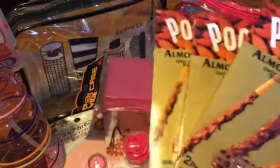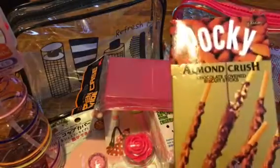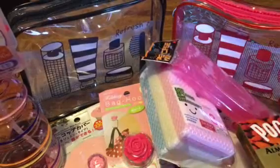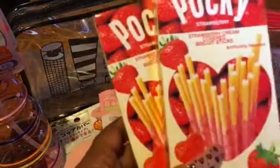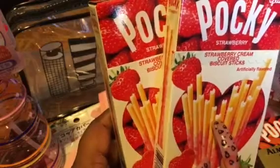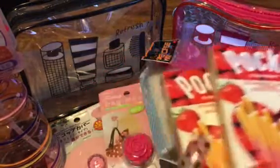These are $1.75 a box. So I grab those, and they're cheaper than when I go to Walmart and get them. So I get them out of the Daiso store. And then the other flavor that I picked up was the strawberry and cream. And the thing I like about these is, as you can see here on the box, the end of the biscuit is shaped like a heart. So I was like, that is so cute, besides them being delish.